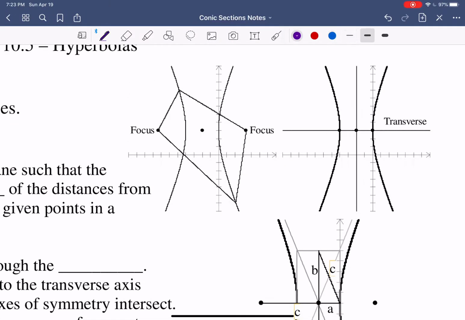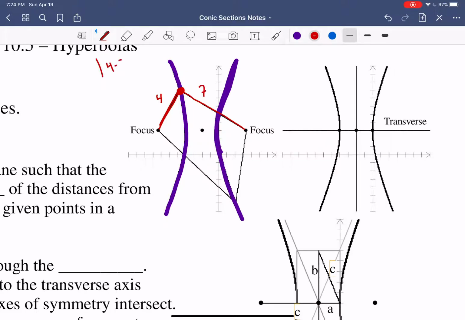So what that means, right? Here's those two curves that we said make up the hyperbola. The hyperbola is both of those curves. What this is saying is if we take this point on the hyperbola and we figure out this distance, let's just say for the sake of this, that looks maybe 4. That's to one focus. And then we figure out the distance to the other one, let's say that's 7. So we do the absolute value of the distances. So we get the absolute value of -3, which is 3.